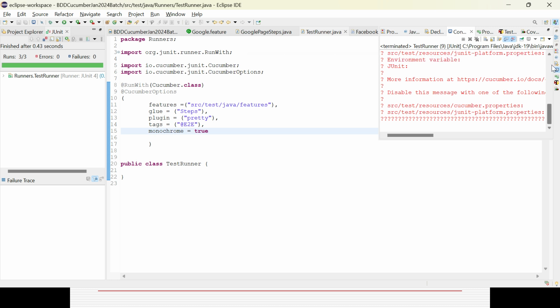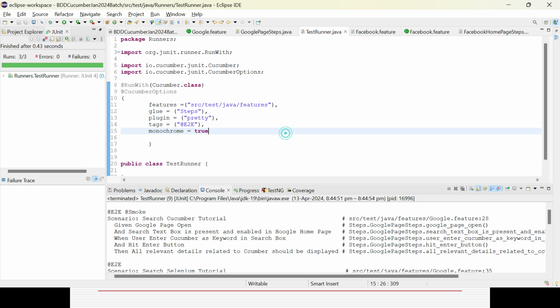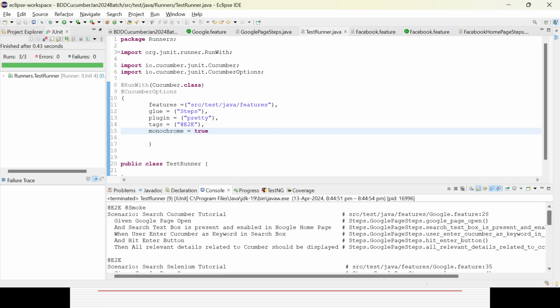Okay, so you could see here that it ran only wherever the tag is there.